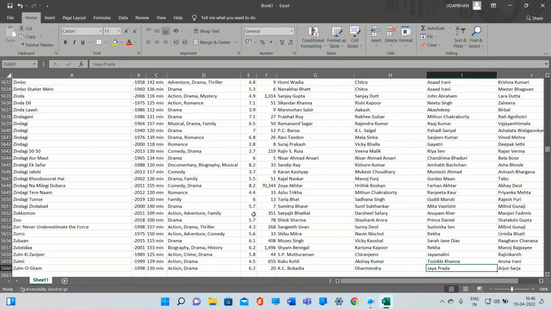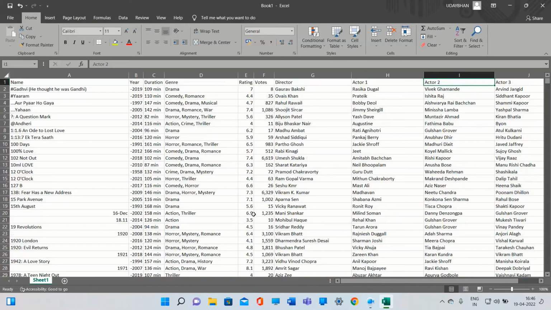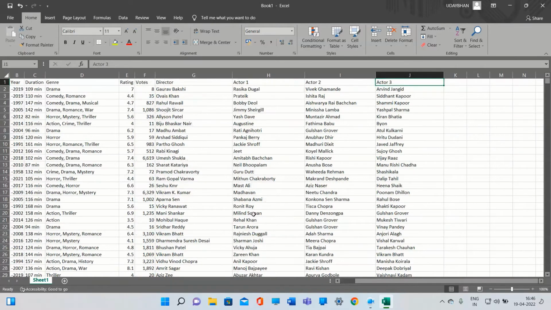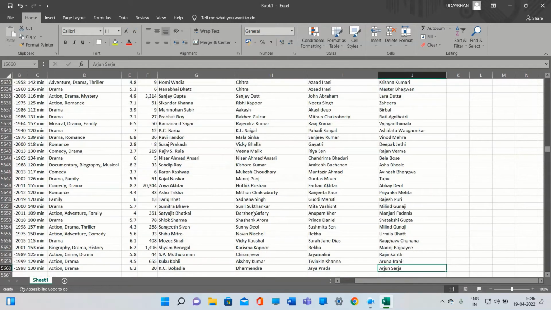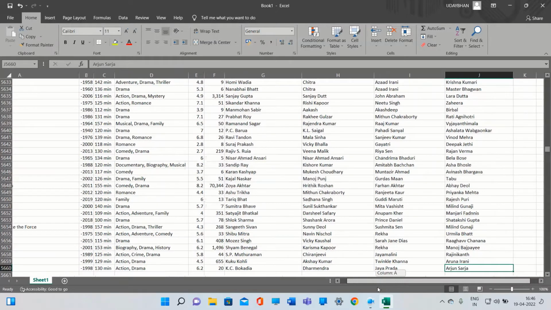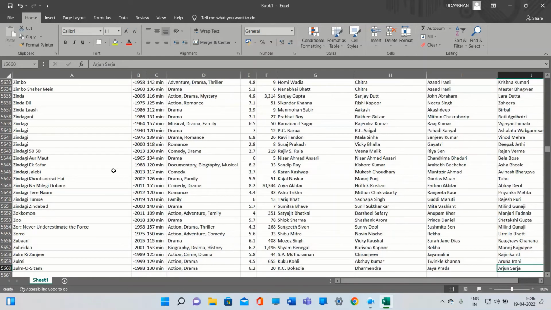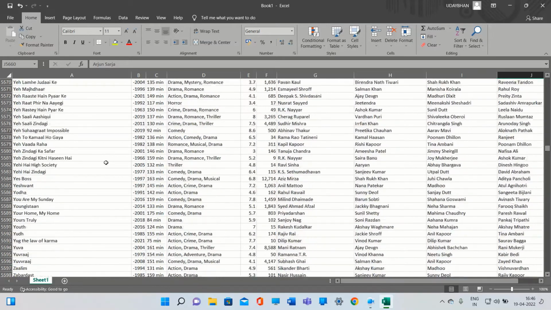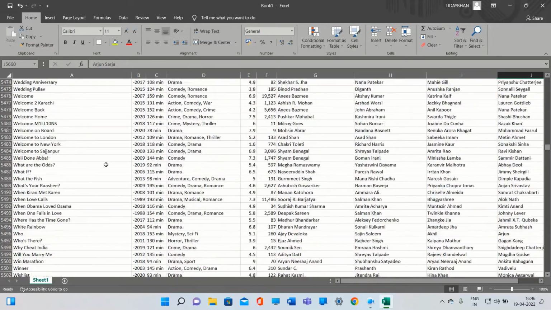The same process I will do with I and J. So as you can see, there are no blank cells left. So I can say that now the sheet is not having any blank cell. So I think our data cleaning part is done.